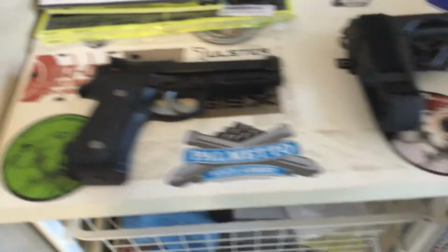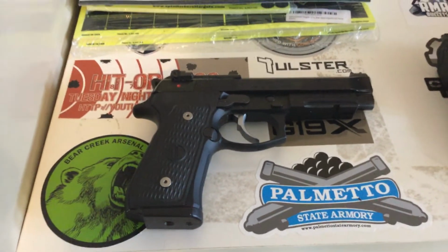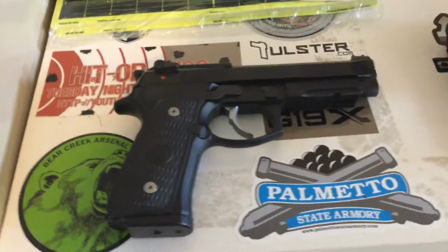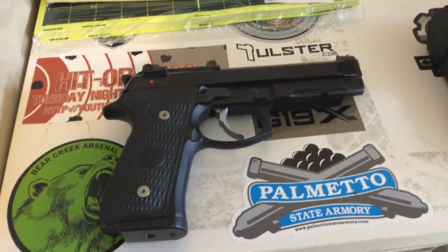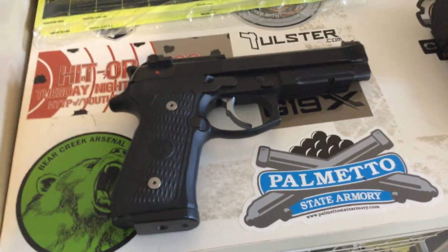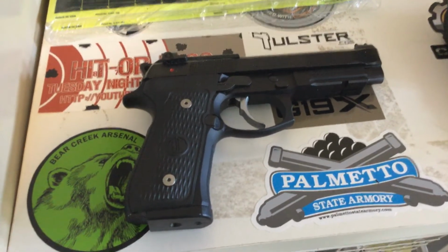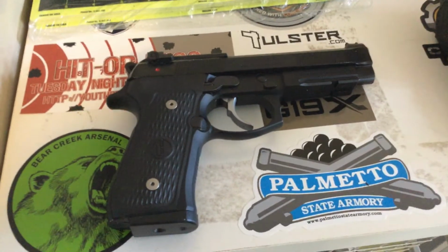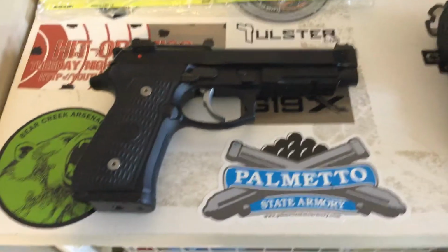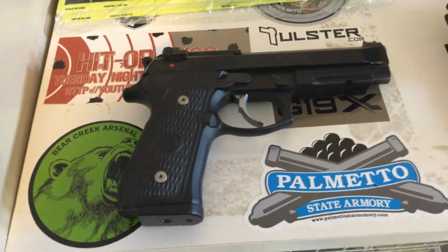Number 1, my Beretta 92 G Elite Langdon Tactical. This gun is such a pleasure to shoot. You can use it as an everyday carry if you like a full-size firearm. Could be competition, can be home defense. Incredible trigger on there, both single and double action. The grip on it is nice. It's very accurate. It has the extended mag release on there. It has everything that you would want to upgrade, being a decocker only.